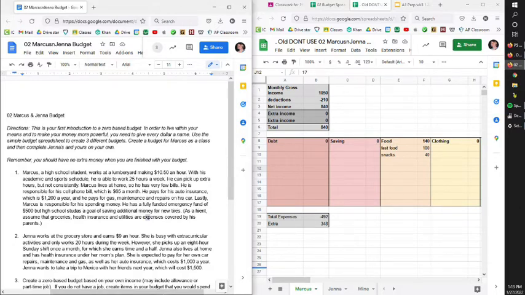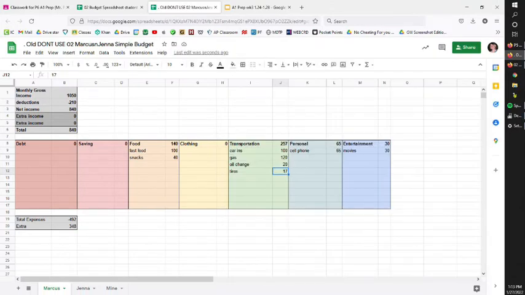All right. Now you read the rest of his scenario. There's nothing else that he has to worry about. So let's talk about the rest of this budget. Now he has $348 left, and he has to put that money somewhere. So I'm going to say that he wants to save for a new car. So I'm going to put a new car right here, and for Marcus, I'm going to do $200 a month for a new car.